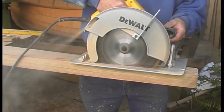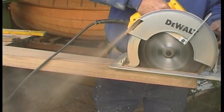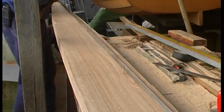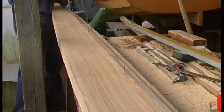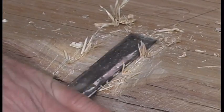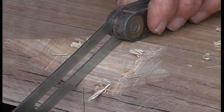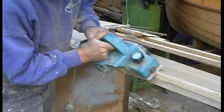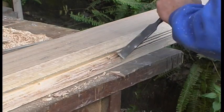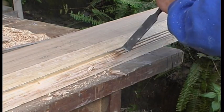Using measurements from the lofting, the spotted gum keel is marked and then cut out. The underside of the keel is then marked out with nails and a flexible batten. The bevel angle of the bottom of the keel is cut and chiselled at each station, and the changing bevel is then faired in roughly with a power plane and finished with a hand plane. The rebate or rabbet for the planking is then cut, chiselled and planed.